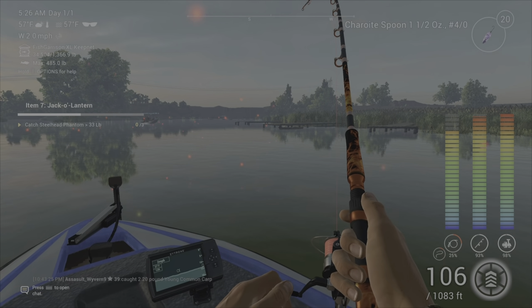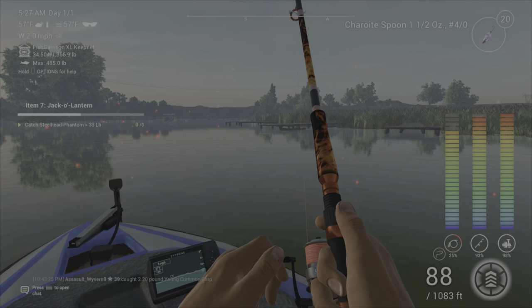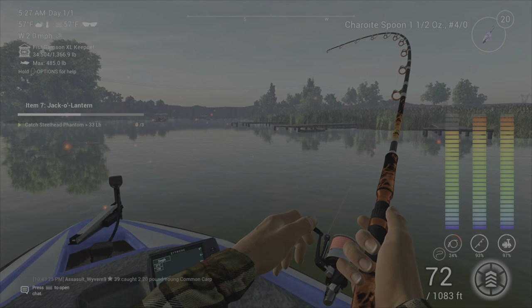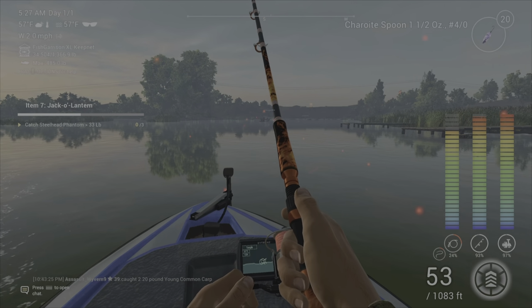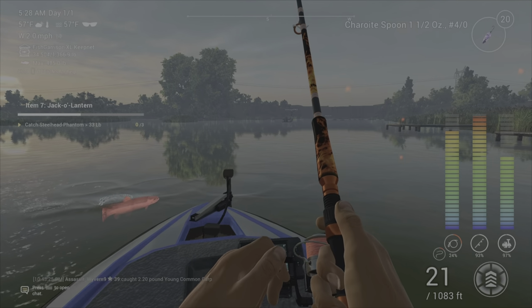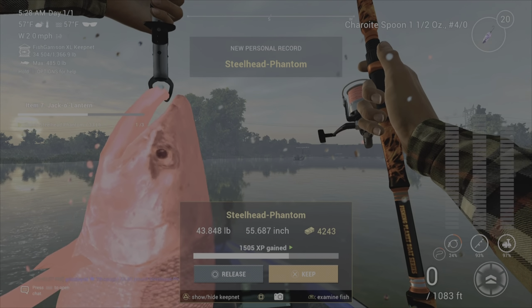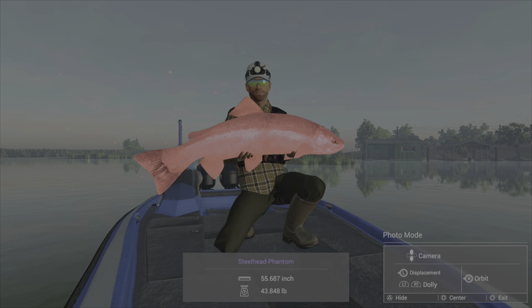Is it 33 pounds though? It's fighting like it is. Seems like it's big. Yeah, this is something red. If it's not, this might be it right here. It's really red, whatever it is. Okay, I got it. Yep, I got one. 43-pound steelhead phantom. All right. Heck yeah, good job, man. So that worked out pretty cool.